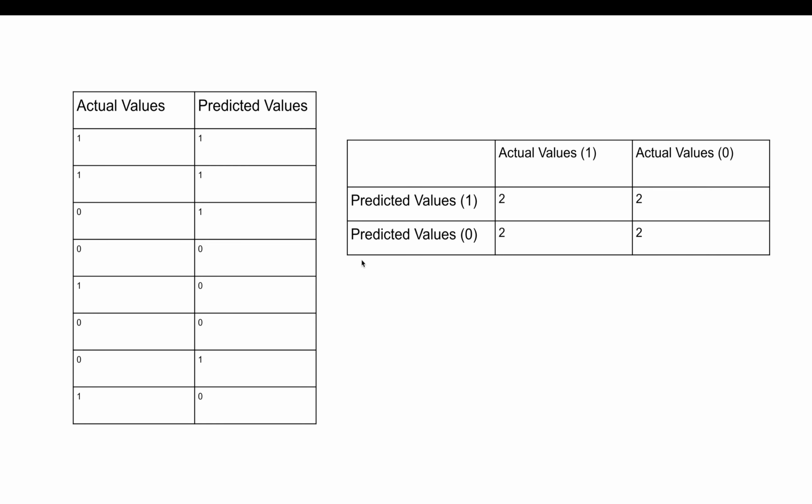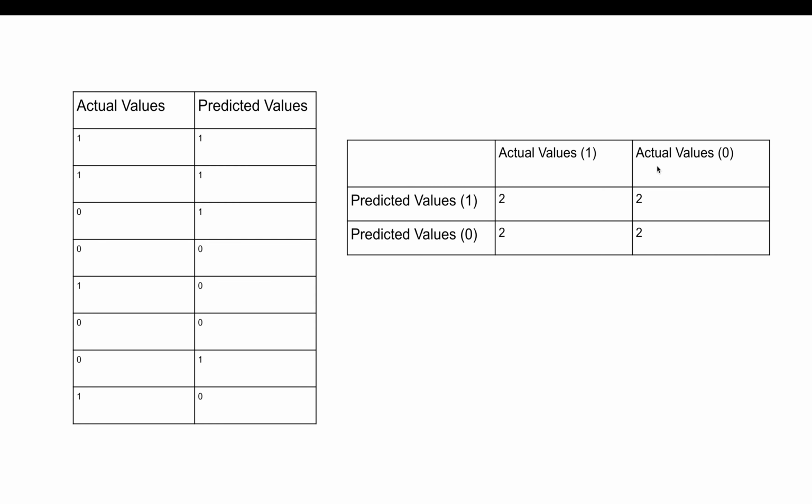Now similarly if you look over here, actual value is 0 and the predicted value is 0. So how many records are like this? This is the row where 0 and 0 is there, and here 0 and 0. So that is why we have kept it as 2 over here. Now similarly the predicted value is 0 but the actual value is 1. Here the actual value is 1 but the predicted value is 0, and here also. So 2 records are like this, so that is why we have mentioned 2 here.